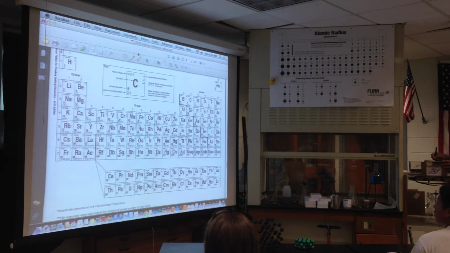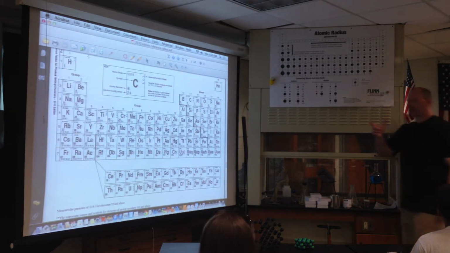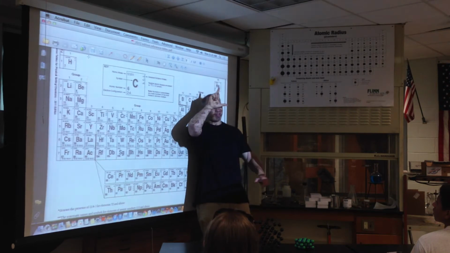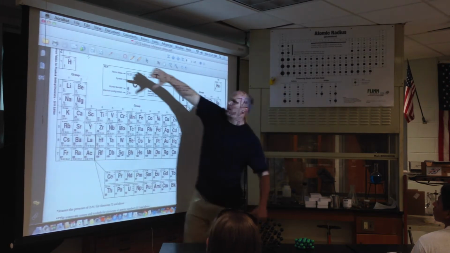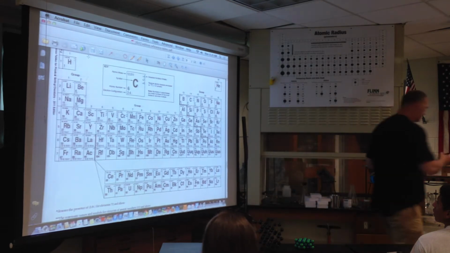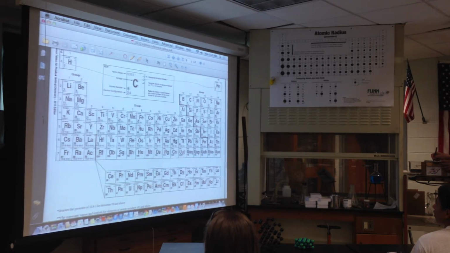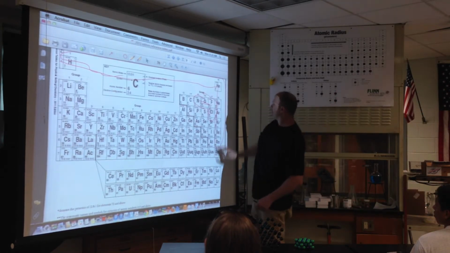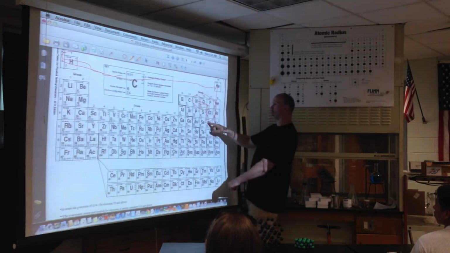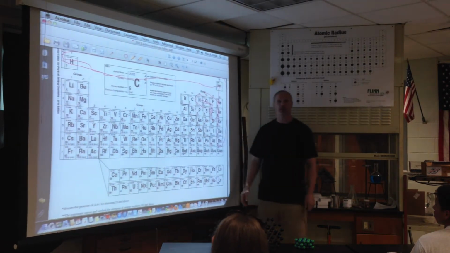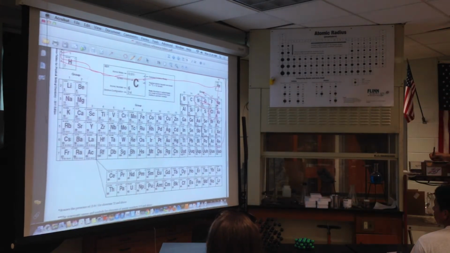Here's how you figure out all your gases at STP. I think of it as the backwards L rule. Take this backwards L and run it across the top of the periodic table. So you go from hydrogen all the way down to radon, and that's my one backwards L. Then I've got Na, F, K, Al, and those are my two backwards Ls. So those backwards Ls are all my gases. The two liquids are bromine and mercury. Everybody else is a solid at STP. Something that could pop up.